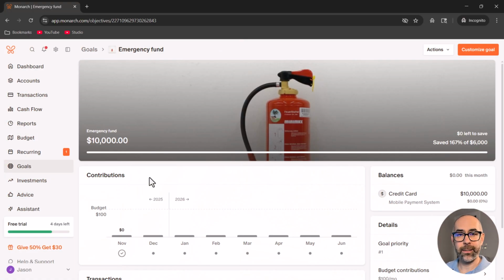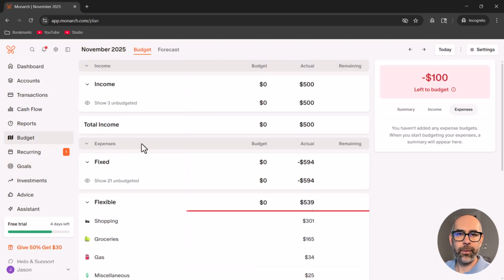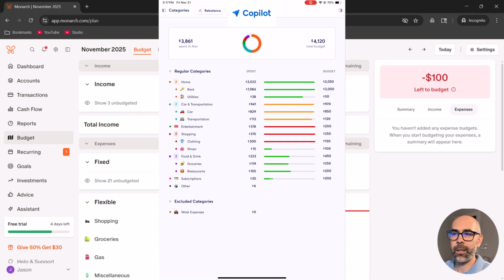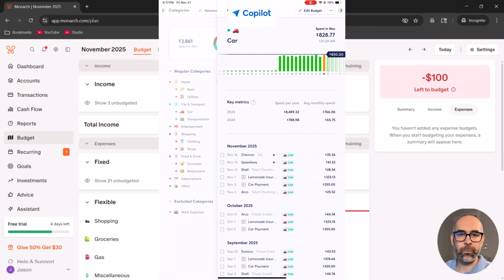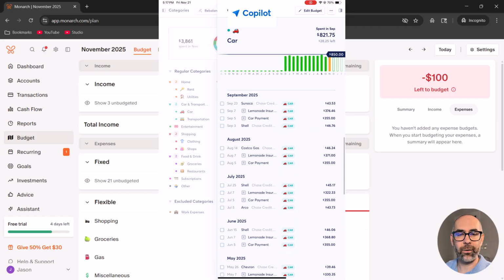Okay, so let's move on to the next tab, which is budgets. They both have a budget system. Both are similar where they allow you to set up a budget and track your progress with it. They also allow it so where if you have any remaining funds, those funds will be rolled over to the next month. The difference becomes how they actually categorize your budgets.